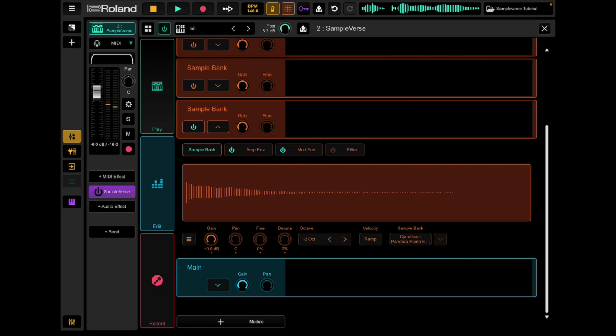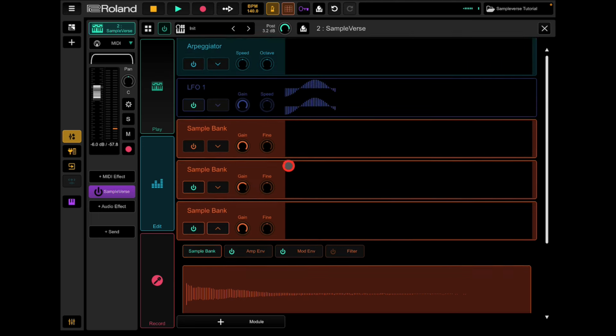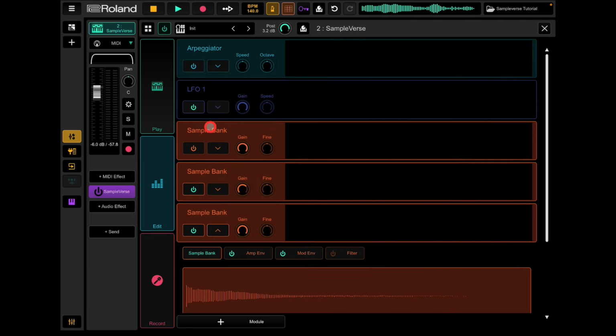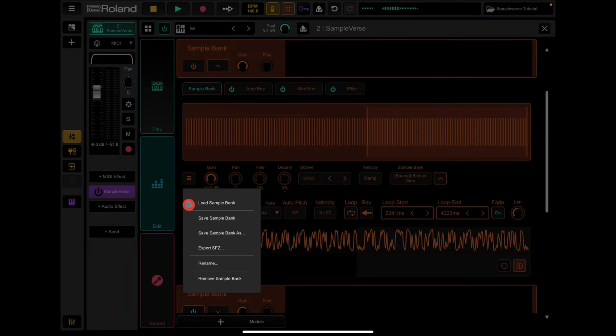The good thing is that we can now bring back in our other samples, sample banks, or we could say, well, I don't really want this one. I'm going to open it up. I'm just going to get rid of this one.